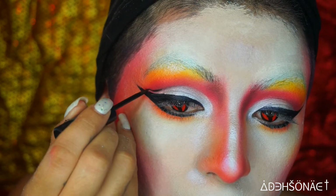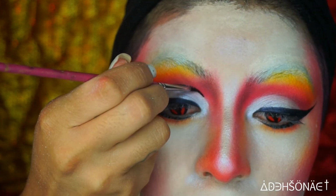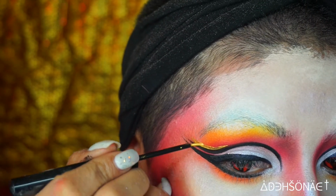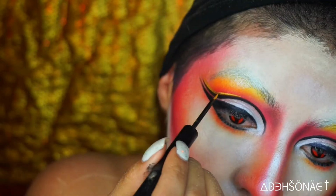I was a little nervous for doing a double liner, so I started to use a smaller liner brush, but it didn't necessarily help. So I just went in with the same paint and created a double liner. And then I topped it off with the NYX Cosmetics Sunlit eyeliner.